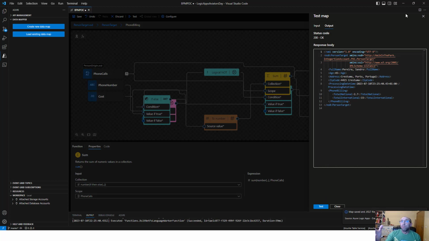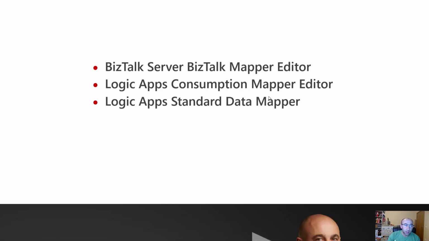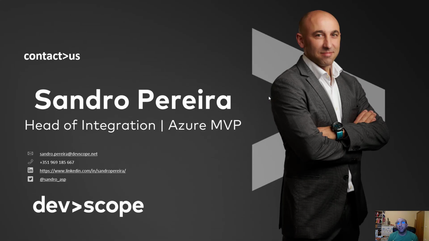So we can do all the same transformation in different ways, of course, and this map is going to be a little bit different. We need to use different functions. There is a new interface, but we can still apply the same concepts here. I hope you enjoyed it, and see you in the next video about that mapper.